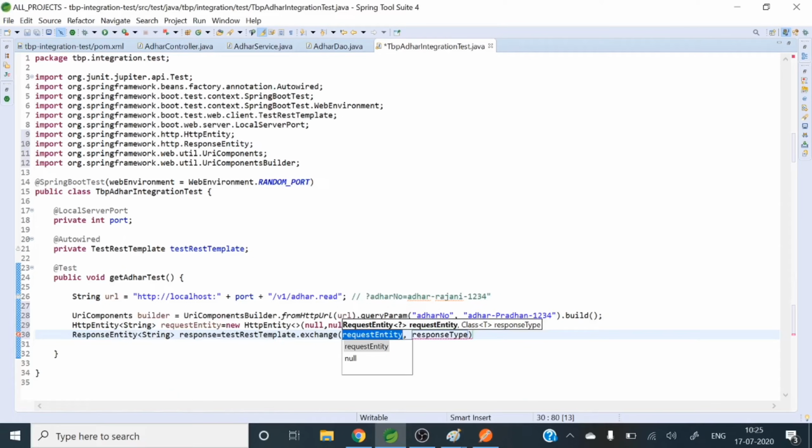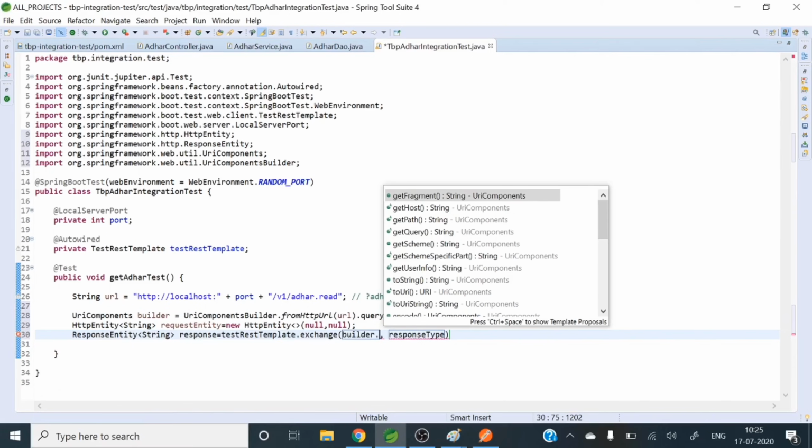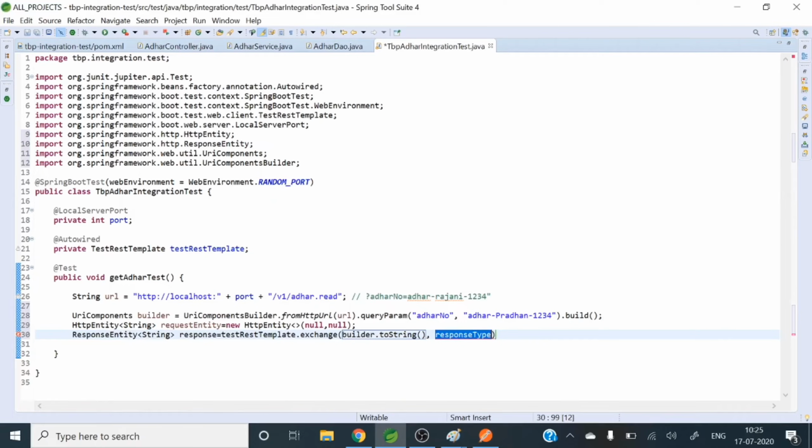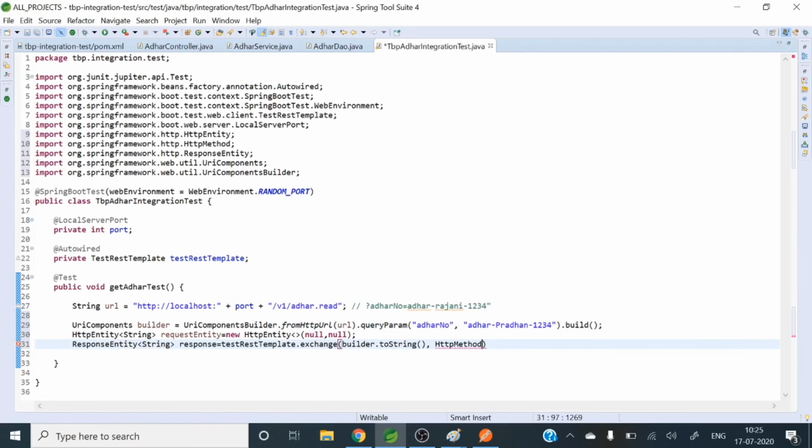Then here you can pass this URL dot toString, so the entire URL prepared, and here we can pass that method, HttpMethod dot GET, and here you can pass that request entity.